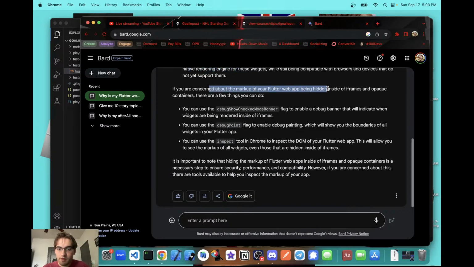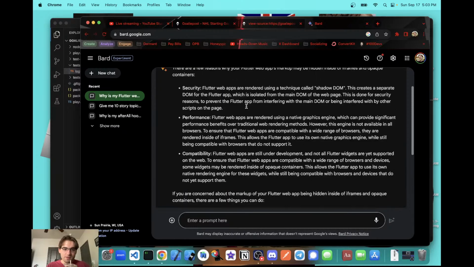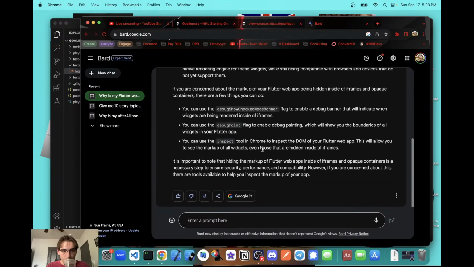If you're concerned about the markup being hidden, you can use debug show checked mode banner to enable a debug banner that will indicate when widgets are being rendered inside of iframes. Debug paint. The boundaries of all widgets in your Flutter app and inspect in Chrome, but then, I don't know about that. It looks like it's kind of hallucinating there. Probably hallucinating on other stuff here too, but yeah, I don't know.